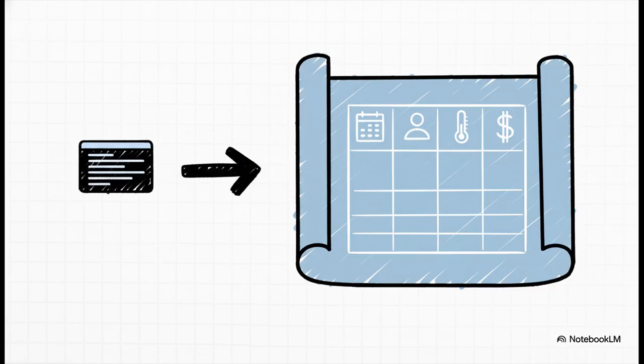Next up, we draw the blueprint for our house. The create table command does exactly that. We're telling the database, okay, I'm going to have a column for the date, another for the salesman's name, one for the price. We define every column and exactly what kind of data is allowed in it. Is it text, a number, a date? You have to be specific.